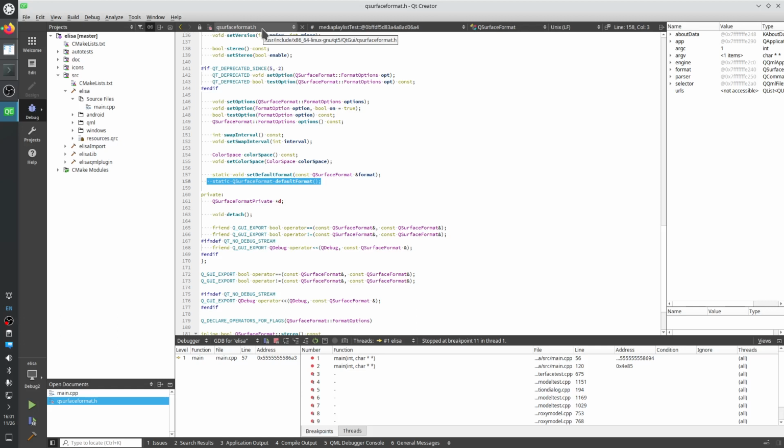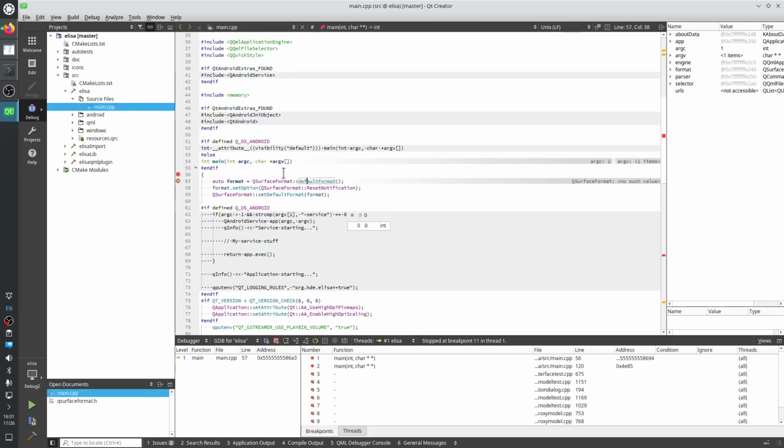No, so Qt we only have from our Linux distribution, which is Ubuntu 22.10, so it's in /usr. /usr/include is the place for Qt .h files, and /usr/lib the Qt SO shared libraries. Okay, but we don't have CPP files for Qt, so we can't really step into the method default format.